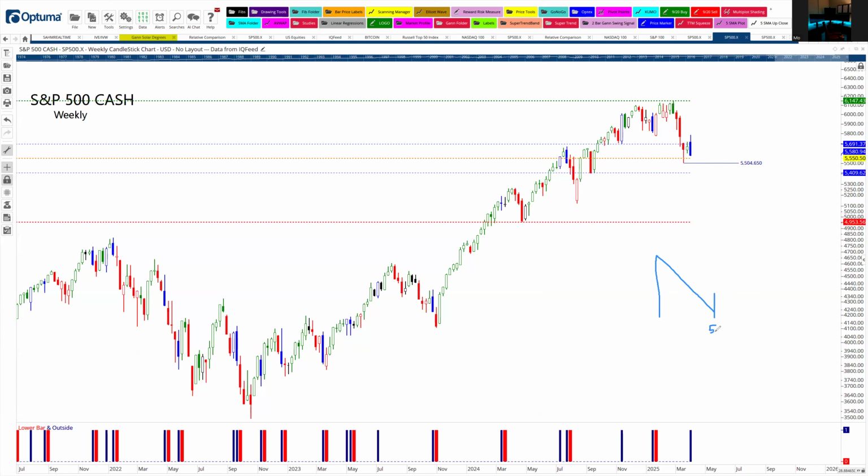So that's going to be 55, and then 54 and then 53.50. So that's how the butterfly is going to look. We're sitting right here on the price, which is 55.80.